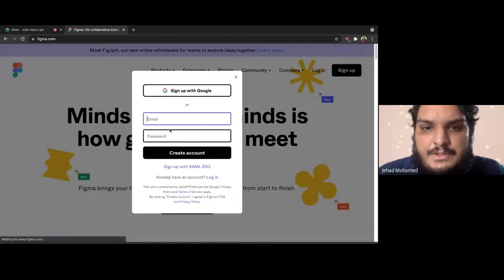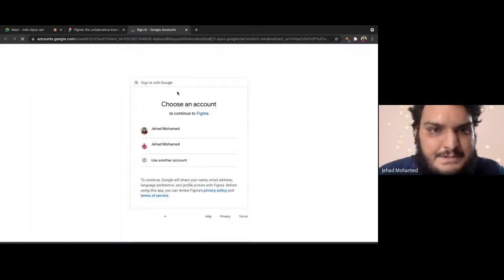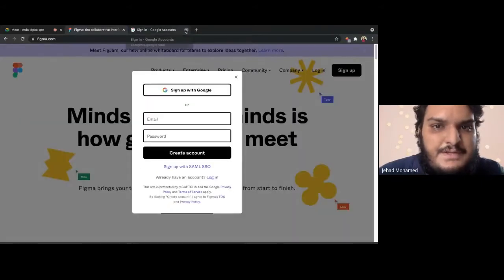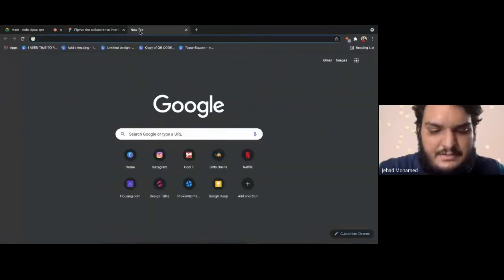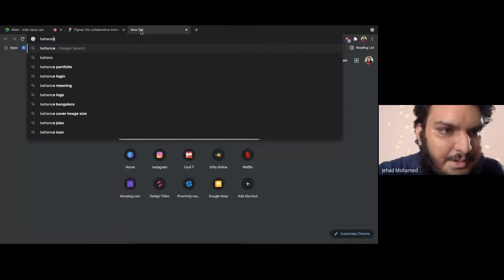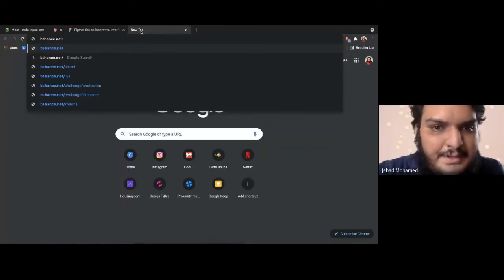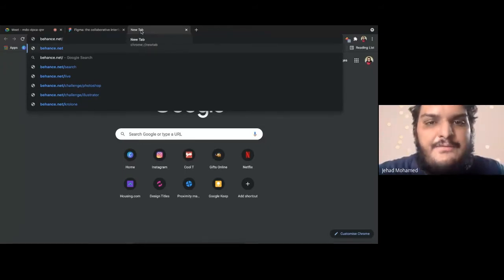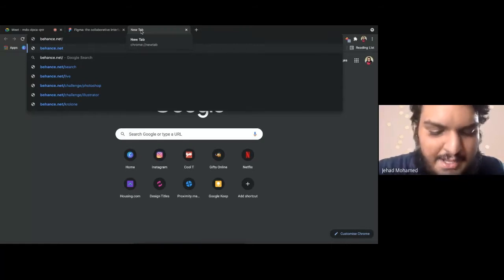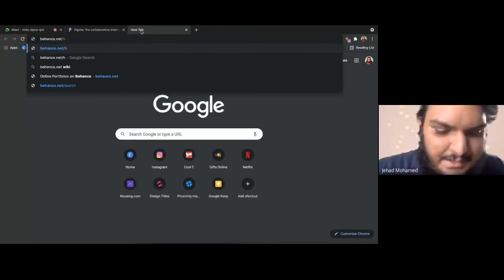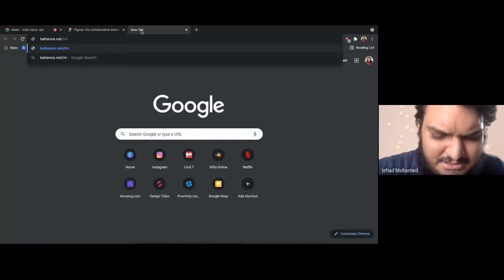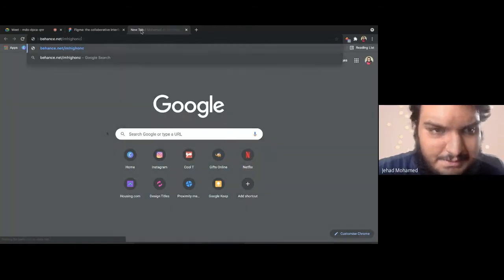So we'll sign in first. First, I'll show you some UI designs before we go forward, to give you an idea of what we are trying to get into. So the idea here is, once you have an idea of what the screen should look like, that is where UI design comes in.